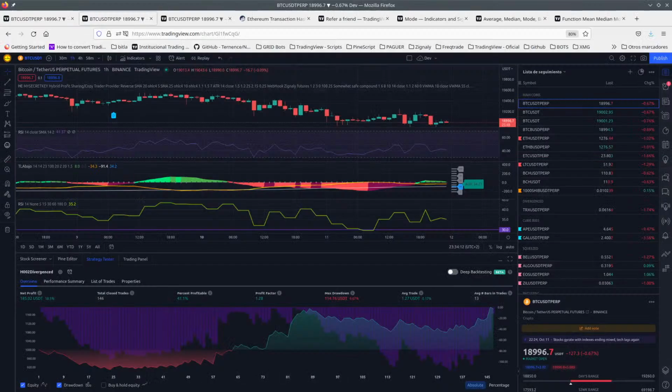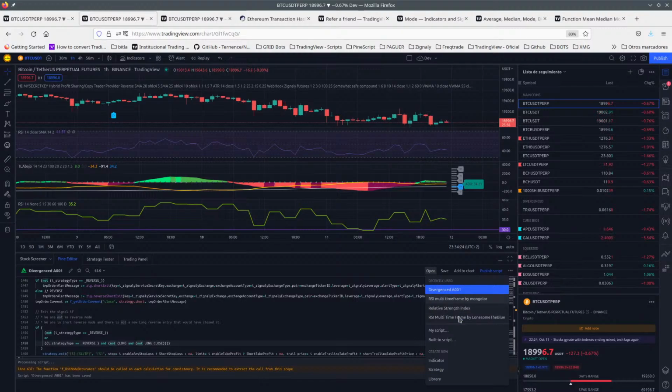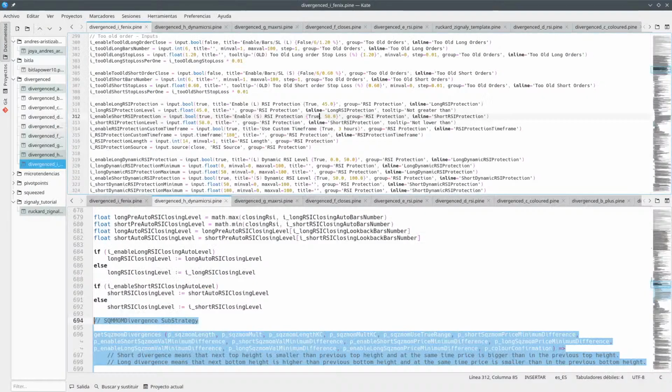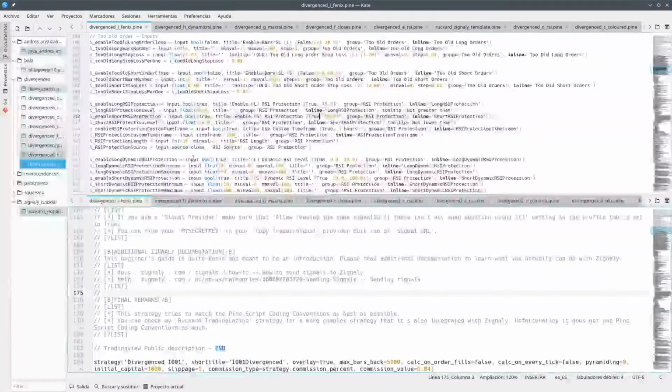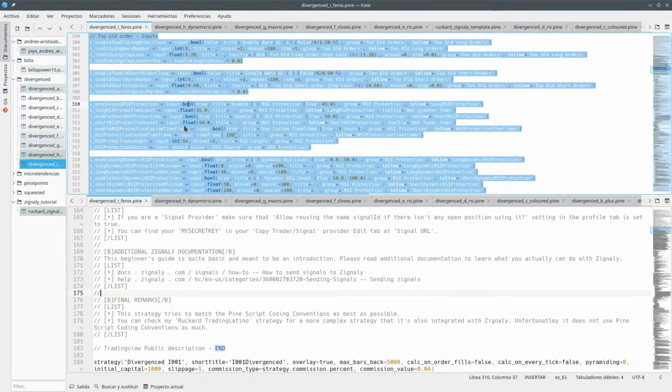So let's check here. Here we have the H2 divergence stuff, which works this way. Okay, so I'm going to add a new strategy. Let's only use the I1 one, so that we are not confused here.